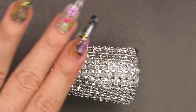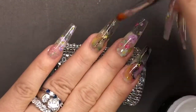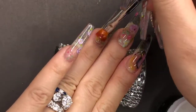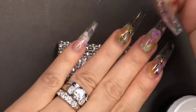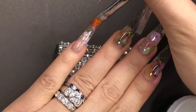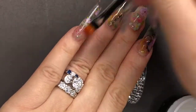Continue applying this. I'm going to do four nails first, and I'm going to do the crystal placement on the thumb later because I don't want to do it together. It's going to run on the side of the thumb, and you don't want that.